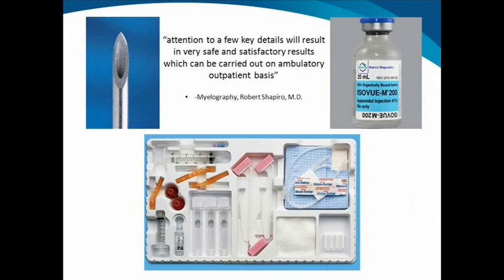We use a conventional myelographic kit, which comes in a tray and can be purchased from any vendor without any significant modification. The needle is a standard spinal needle, shown on the left with an angled cutting bevel, and we use iodinated contrast material without preservative. In this example, I'm showing you IsoView M200, and the M distinguishes it from normal IsoView, which contains a preservative. Preservative-free dye must be used when performing myelography.